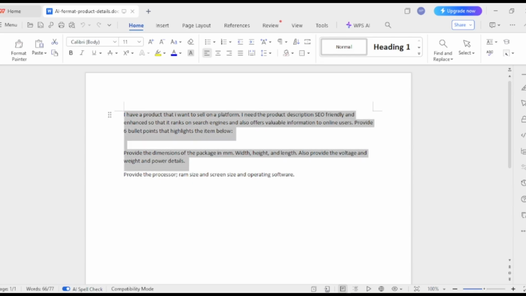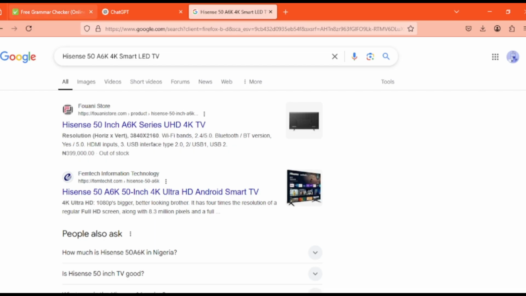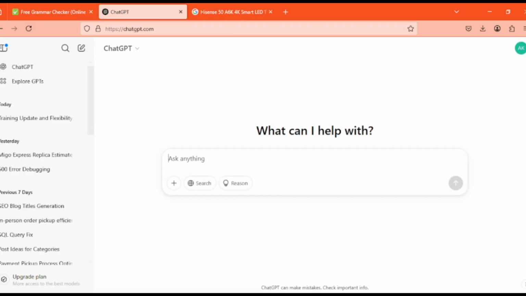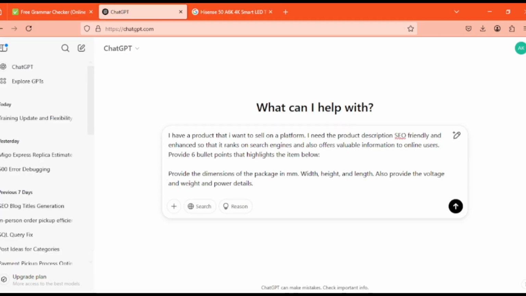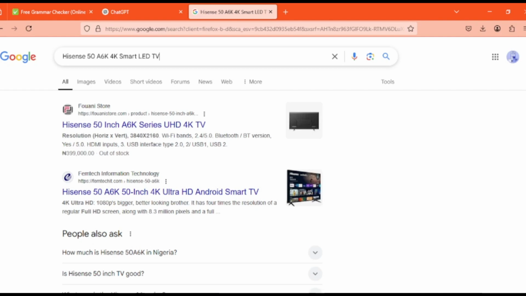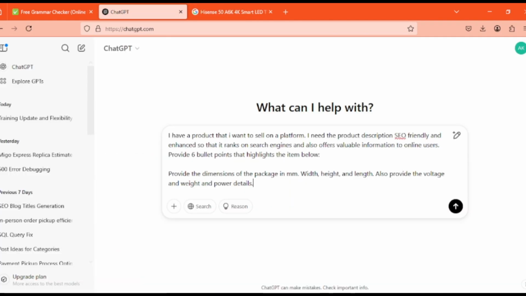I actually have a prompt that I use to generate my product pages, and you can have your own prompt as well. For mine, I just have a prompt where I tell ChatGPT to generate a search engine optimized product description for me, and I give it the product name. In this case, this is going to be Hisense 50-inch TV screen.